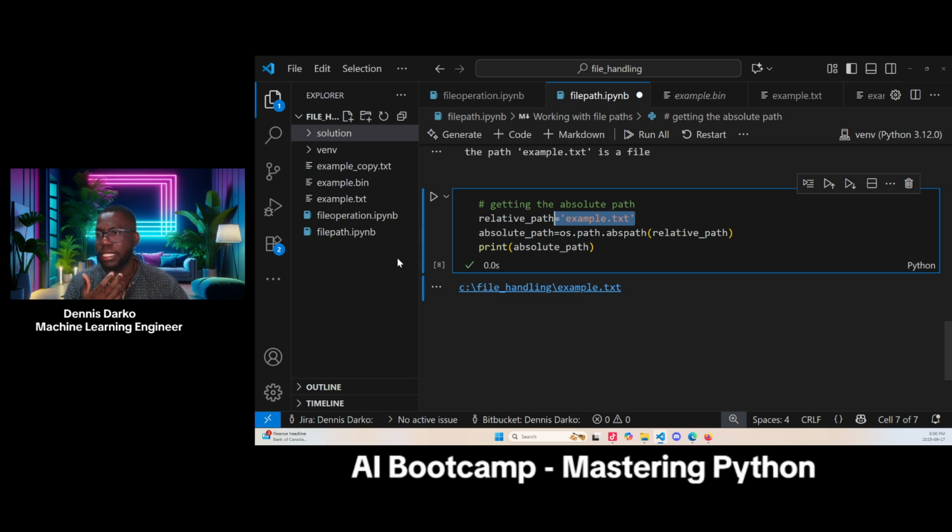So let's say, for instance, we are going to do data analysis and then we have the CSV here. If we have the CSV here, this is how we can get a CSV. We assign the CSV name to a variable like this, relative path. And then based on that, we use this absolute path inbuilt function to get it. And then we can read from this anytime. I've taught you how you can read from this particular file. Easy.